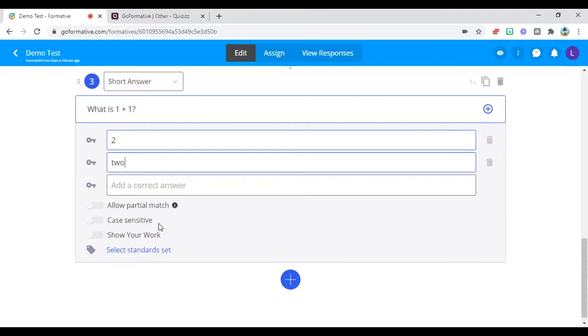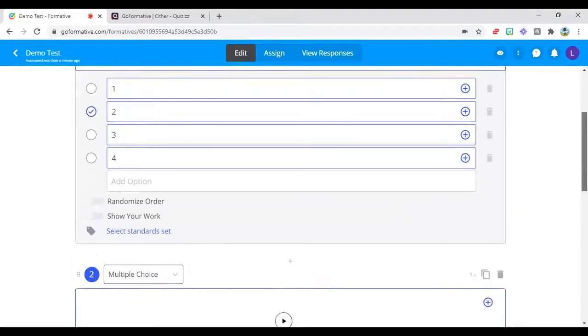So case sensitive would be probably like where you have specific symbols that are always supposed to be in capitals, otherwise it's incorrect. I'm thinking possibly like the periodic table and things like that. Those would be where you use case sensitive for. All right, and of course you can continue just exploring the questions.